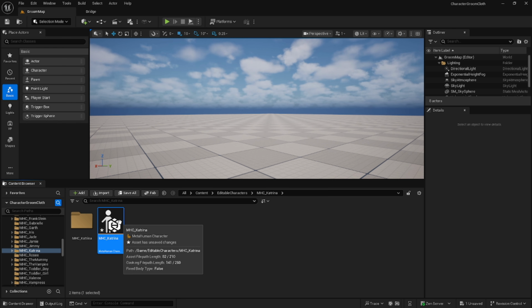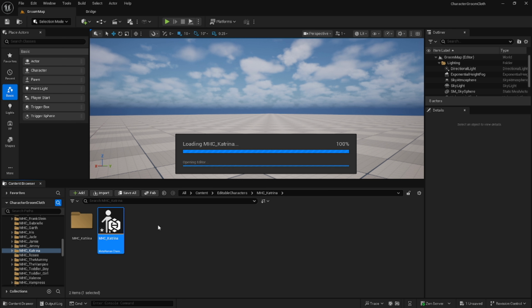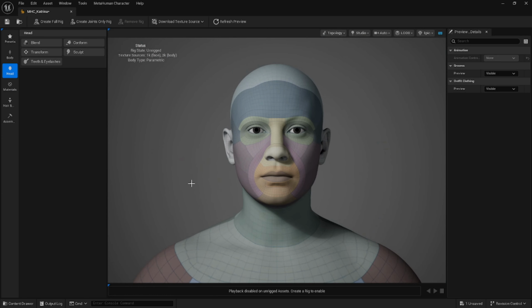Okay, so we're going to open this up, and once the editor opens, you'll have your default character here, and just leave that character for the moment. Now what you're doing here is deciding, is my character male or female? I know my character is going to be female.